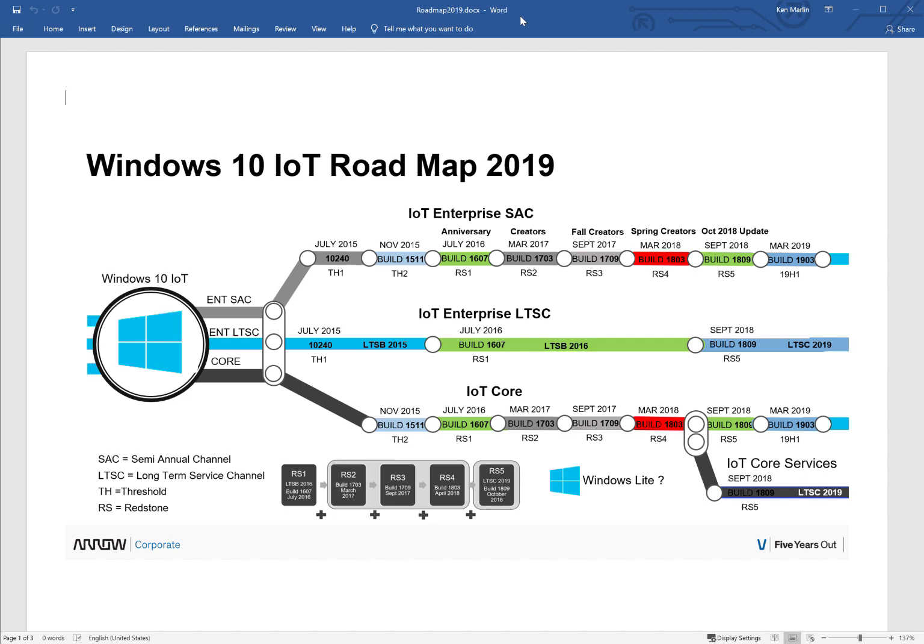I'm the Windows Champ, and I'm going to take you guys through the Windows 10 IoT Roadmap for 2019. Now what you'll find is if you search the web and try to actually find a Windows roadmap, specifically a Windows 10 roadmap, it's actually very difficult to find anything at all. So I took the time to put together this roadmap, and I wanted to share it with you guys, and hopefully it'll be helpful giving you an overview of the different service channels, as well as the different builds, the different code names, to give you a better idea of when it comes to making a choice for the Windows 10 family.